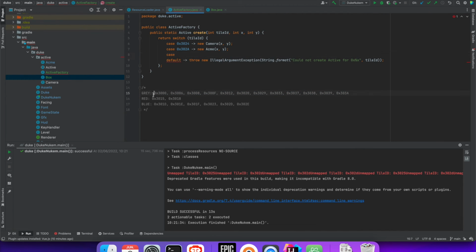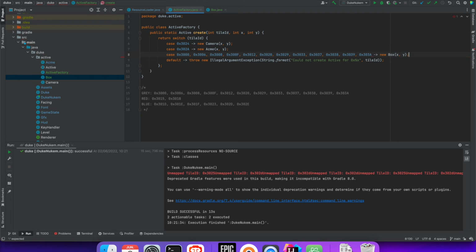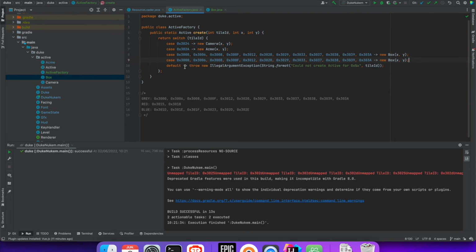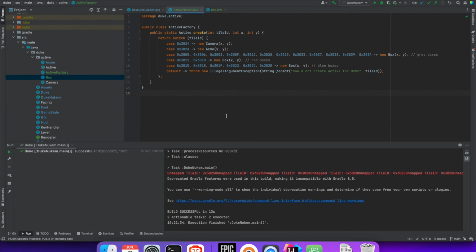And then let's go ahead and do the gray boxes. New box X, Y. We'll add the gray parameter to these in just a second. Let's do the red boxes. Gray boxes. Let's do the red ones. Red boxes. And the blue ones. Blue boxes. Okay, so then we got that out of the way.